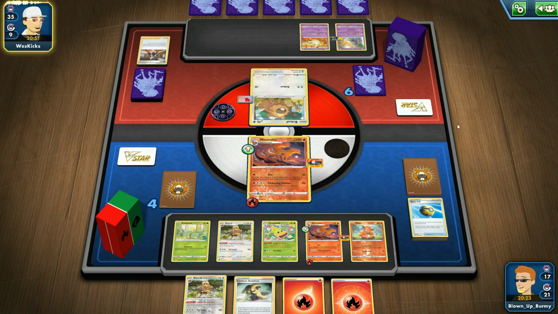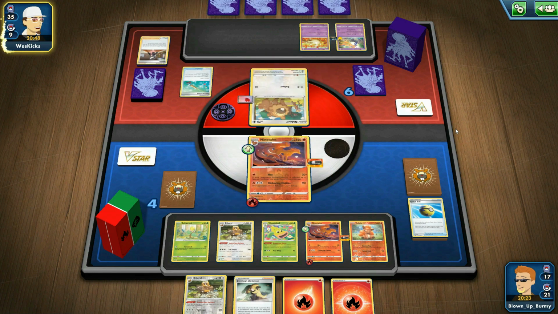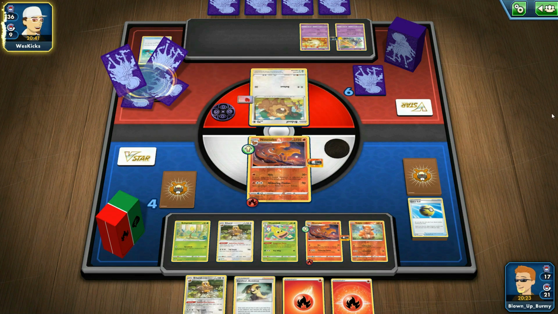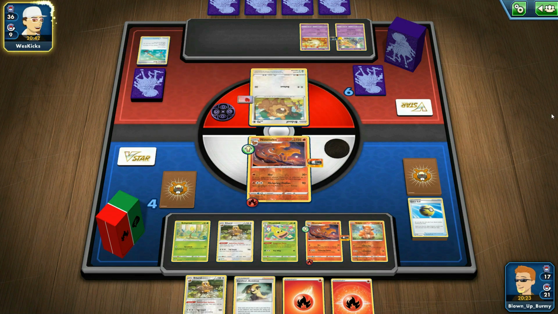Okay, that's enough talk about the list. I'm droning a bit, of course, but okay, so they are playing Xerneas with Alcremie and Bibarel. A bit boring, I would say.